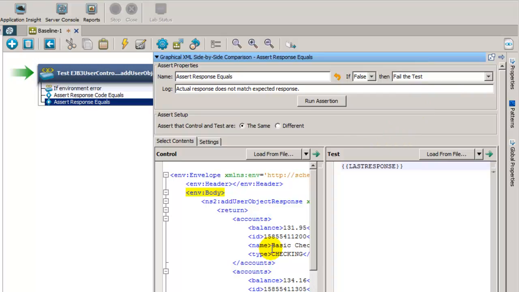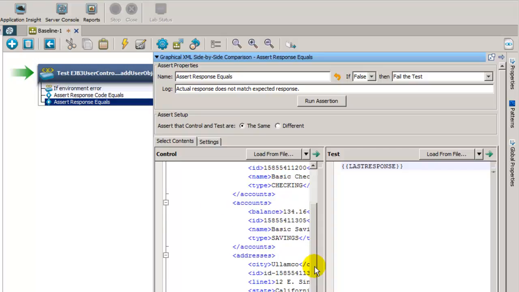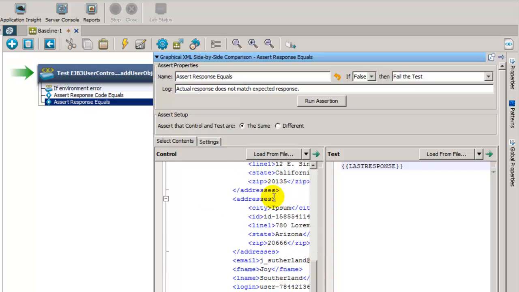You have an expected result that should be the result or the response that you would get back when the system is operating correctly. And then you get your last response, which is the actual response from the system under test. And if they don't match, then something has been introduced that has changed this. And it's an indication that there's a potential defect. So this is how these baseline test cases work. They invoke the system, and then they do a check here to make sure that the expected response and the actual response match.